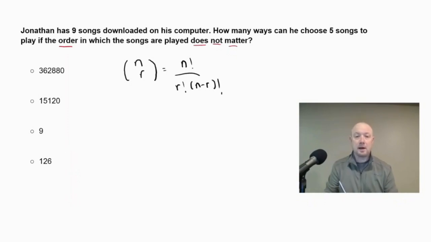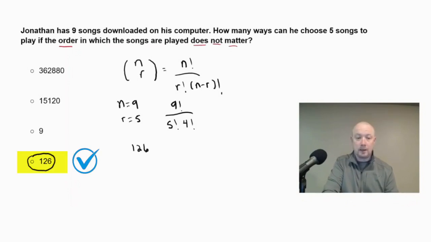And in this case here, n is the number of songs we downloaded, so n is equal to nine. And our r, what we want to choose is we want to choose five songs. So we would get nine factorial divided by five factorial and then n minus r factorial would be nine minus five or four factorial. Now you're going to have access to the online graphing calculator where you're going to be able to make this calculation and the answer here would be the number of combinations would be equal to 126.